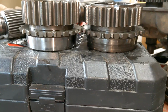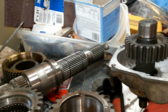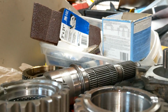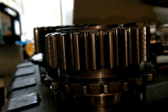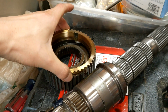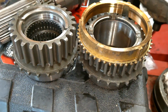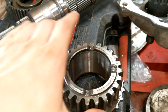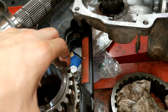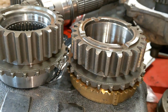Okay, so here's the new units side by side. The left one is our new one, right one is the used one. Now, I should use new loosely because they're probably used. But yeah, as you can tell, maybe, maybe not. This one is slightly taller. Cool. But that height difference is the issue for losing this ring. It definitely goes on the other side, but whatever. That'll make up the height difference. At least it should. Let's find out. Maybe? Yeah? Something like that. Oh, you get the idea.